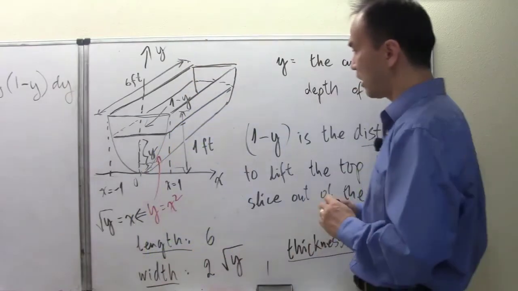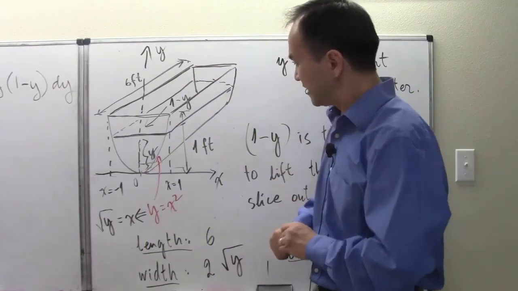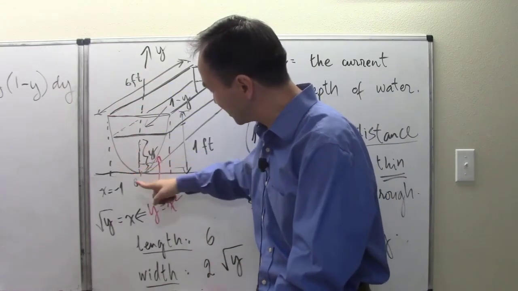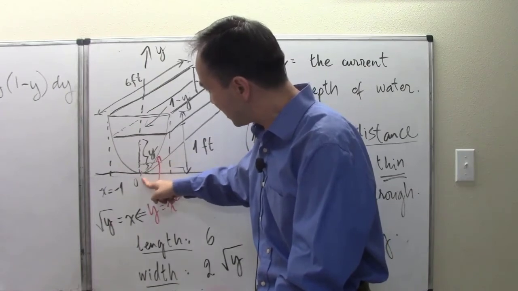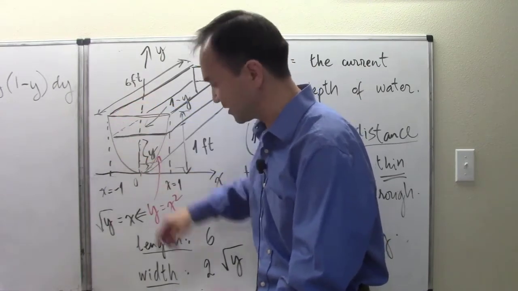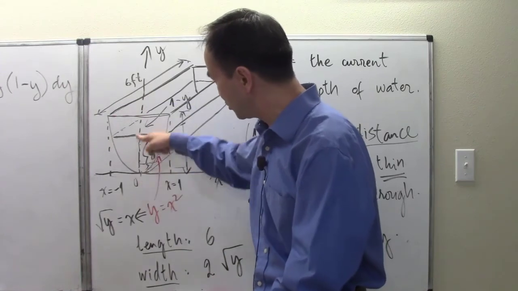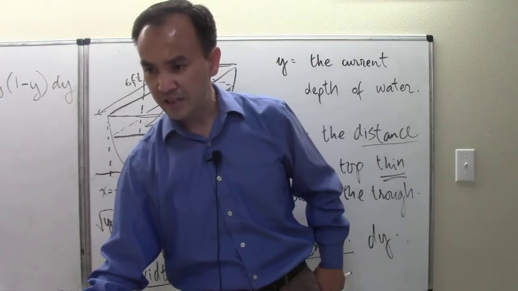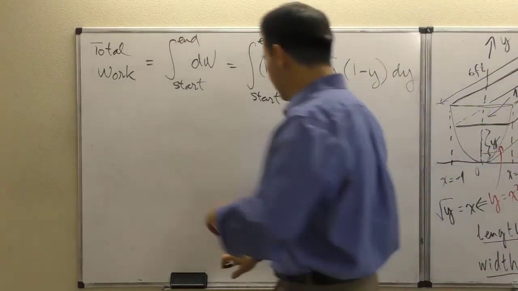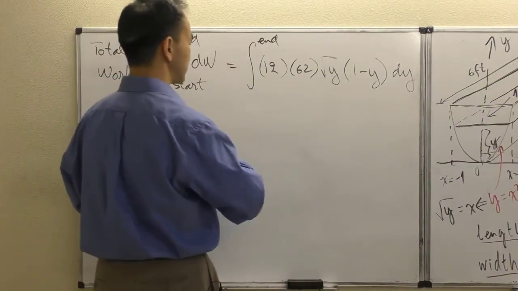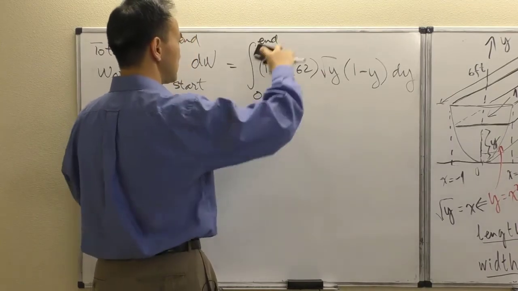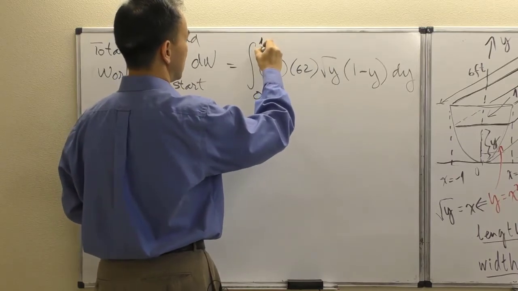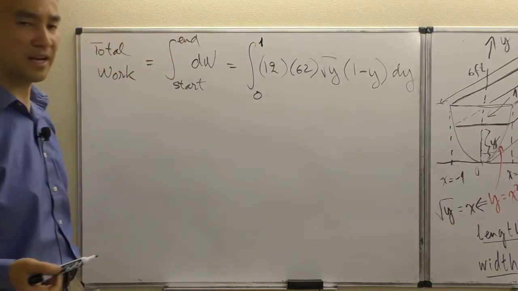All right, and so back to the picture. As we're placing the picture vertically up like this, we're accumulating those thin slices from the bottom up to the top, right? Those slices. Okay, and so y equals 0 to y equals 1 right there. That's going to be our accumulation. And so now we have a start at 0 on the y-axis, and the end here is at 1. Okay, at the top of that picture right there.